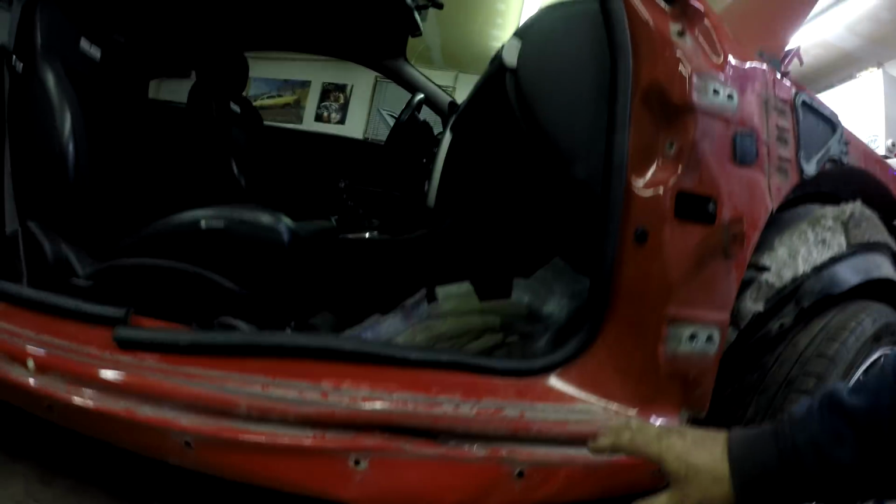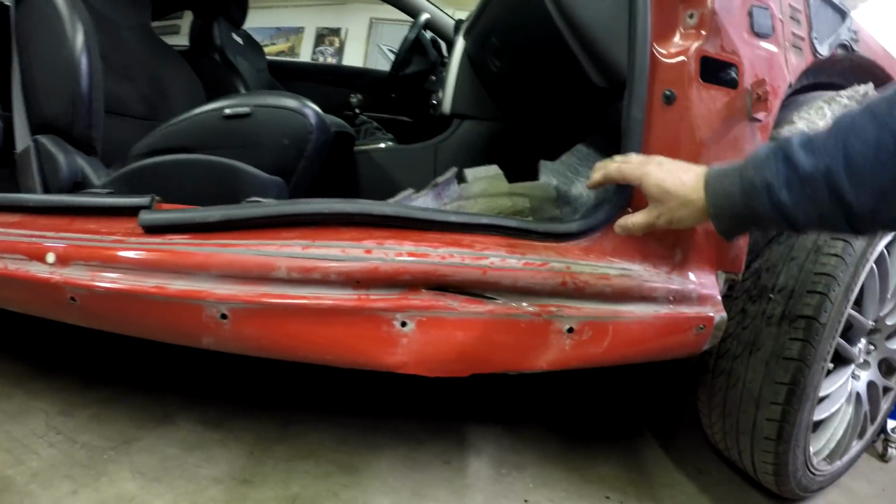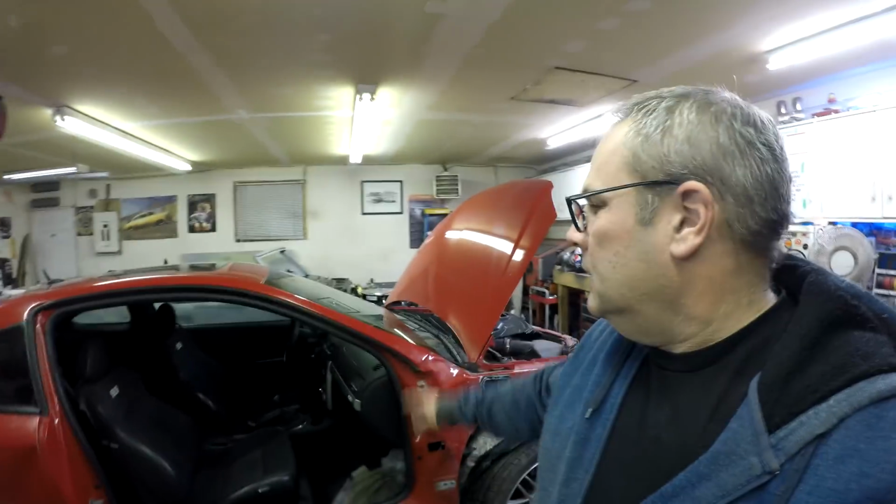So this whole section here is definitely pushed in a bit right here. So this all has to come out. I don't know, but from what I know, I'm pretty sure if they were to grab onto it here, weld something to this and pull this rocker, this should all pull back with it. I mean, let's be honest, this isn't a 71 GTO or something where they were actually built really strong. You know, these cars are built like tin cans. I'm pretty sure if I took a sledgehammer and, you know, smashed on that, it would push it out a whole bunch, but I'm not allowed to do that, so I can't.